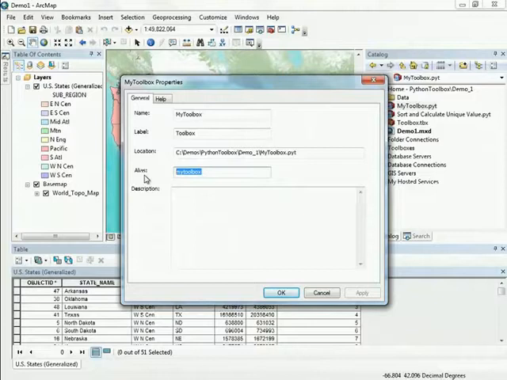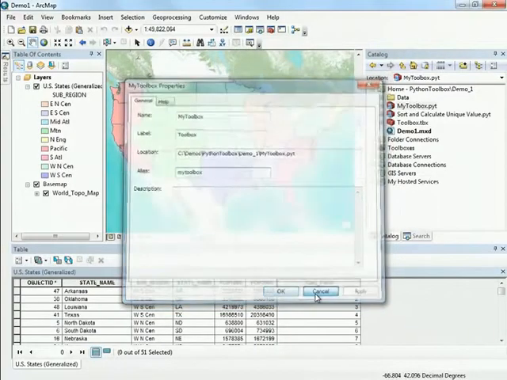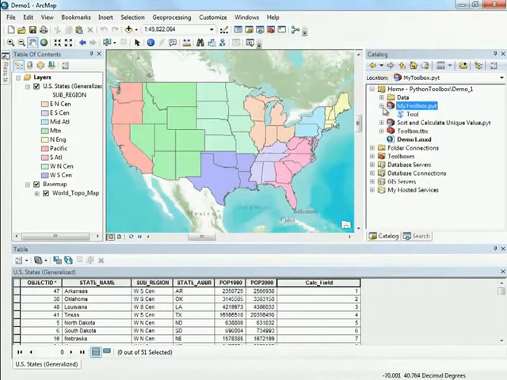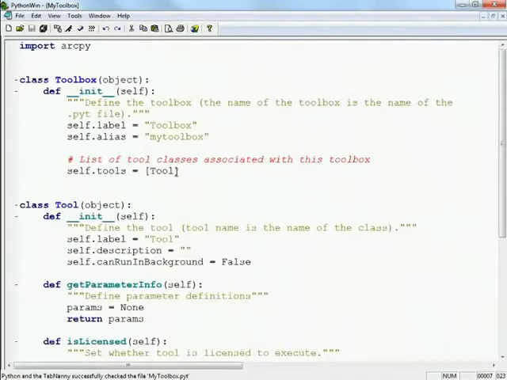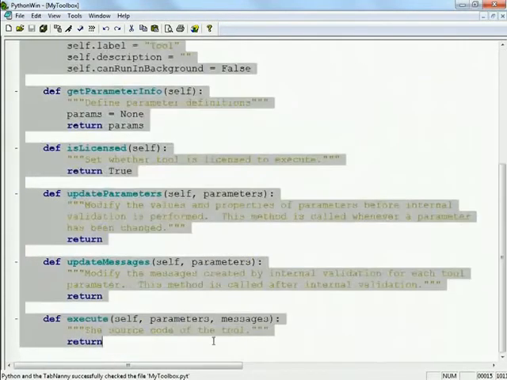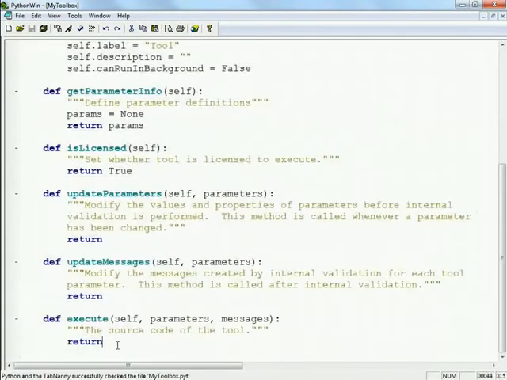That property is being driven by the underlying code. I have currently in my toolbox one tool. Right now the way that tool is being referenced is I have a tools property for the toolbox, and that's looking for a list of tool classes. So I have a single tool class defined in my Python toolbox, and I'm referencing the name of that class here. If I want to add another tool, what I can do is just copy this class.